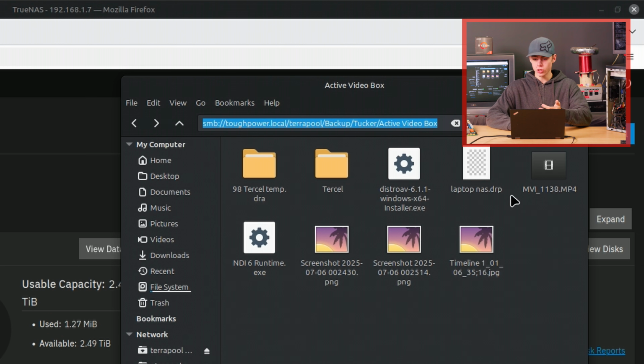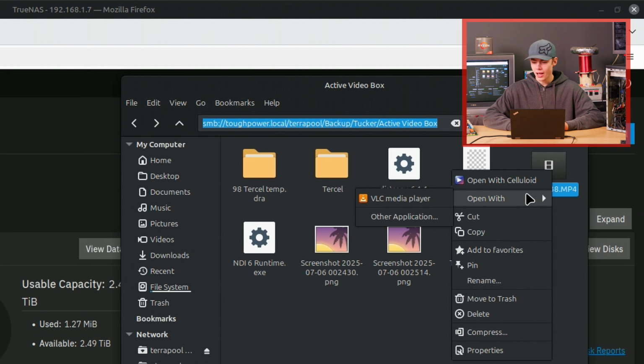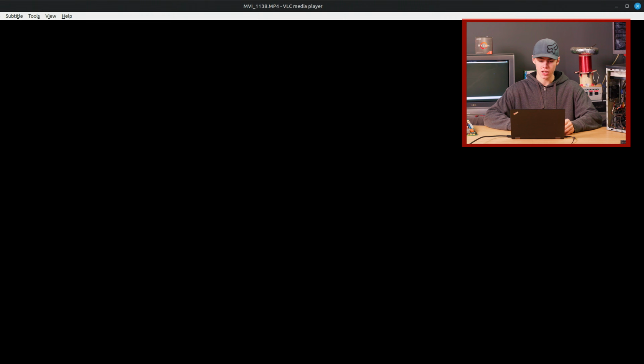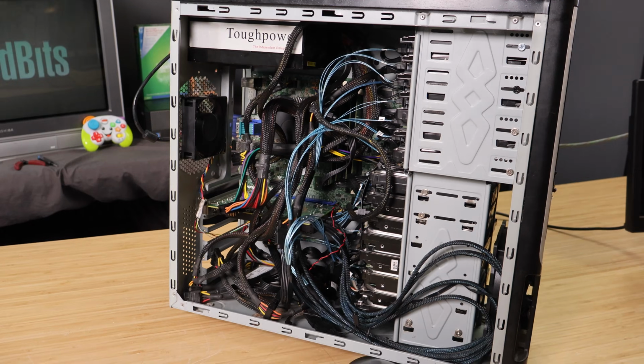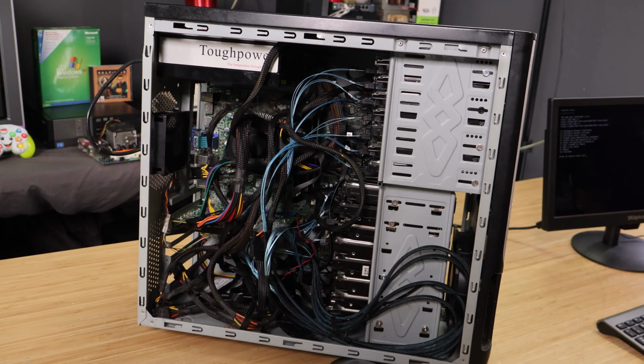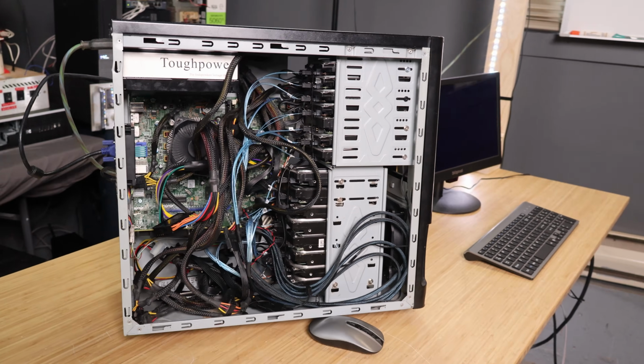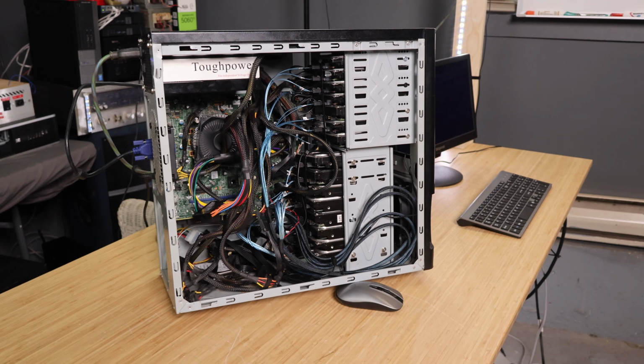Example of server doing server stuff. Here is a folder currently hosted on that server, and I can play a video file out of here. Absolutely no issues with that. And I think that will conclude building this storage server. It's a lot of hard drives in a massive case for not that much storage because they're all very old and low capacity drives. More than anything, it's just gonna be interesting to see how long this thing lasts.